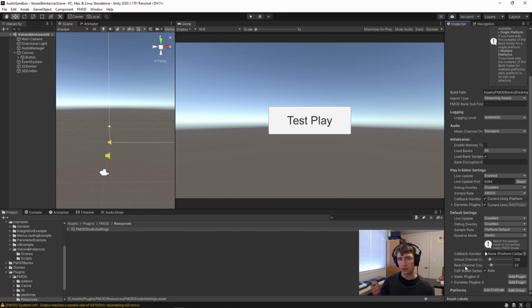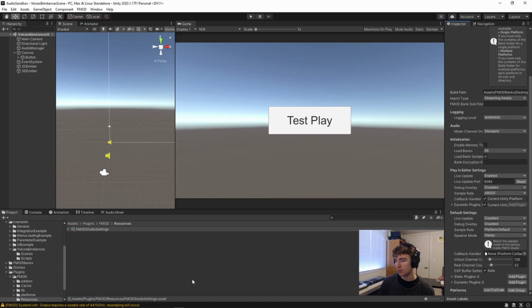Real channel count is the total number of channels that clips can be playing on that all of your digital signal processing will apply to. So what this means is the real channel count are essentially the number of sounds you can hear all at once, whereas the virtual channel count is the number of sounds that can be processing. So that's super useful to keep in mind if you are dealing with a lot of busy scenes and there's a lot of voice stealing happening, and you need to make sure that certain voices continue playing even if they are stolen out of the real channel count or out of your real channel budget.